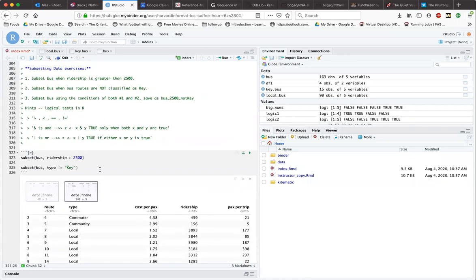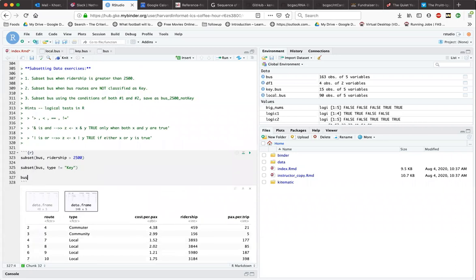And then if we want to combine these into a different data frame, let's just call it bus 2,500 not key. Just combine them: subset bus, ridership greater than 2,500, and type not equals key.